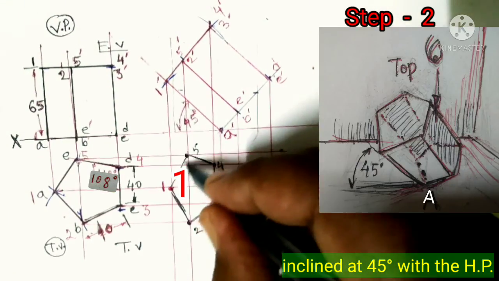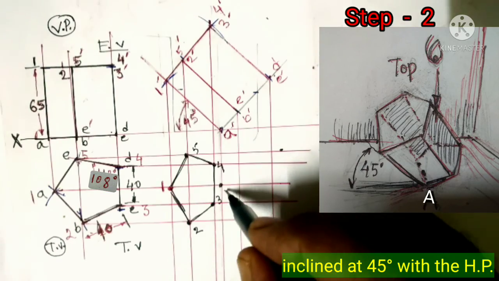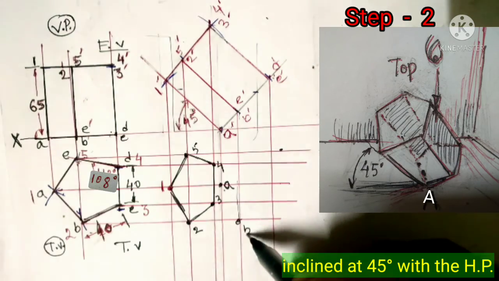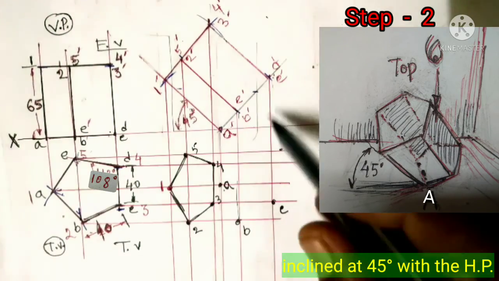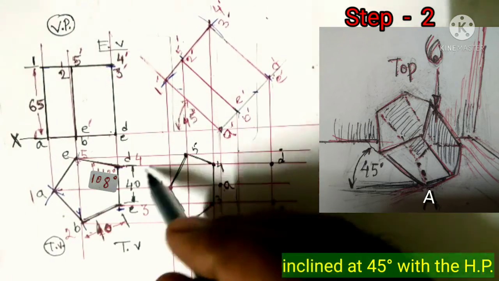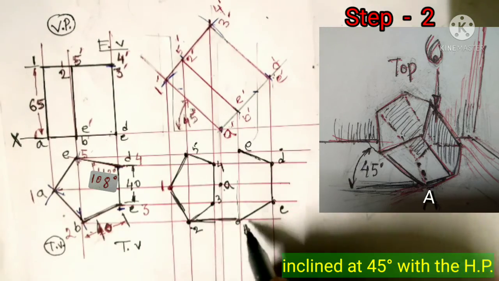You have to imagine the three-dimensional view of the prism in this condition. Here I draw the pictorial view of this prism to clearly understand our problem. With the help of this pictorial view, draw the hidden lines for the invisible edges.